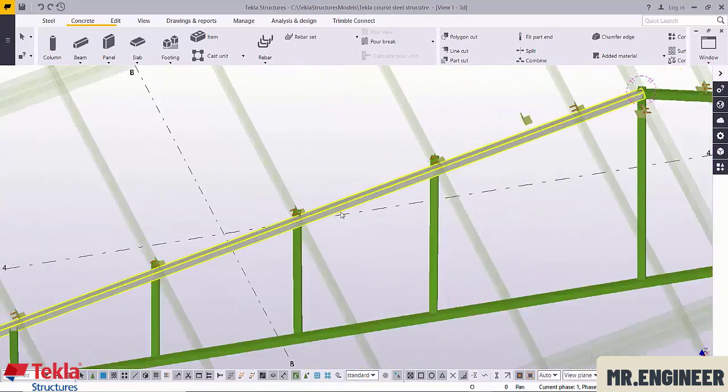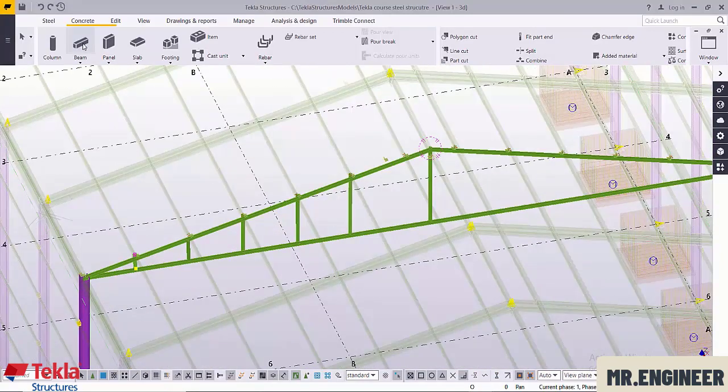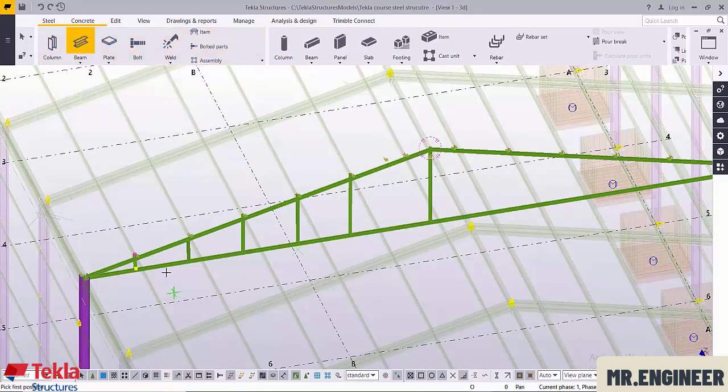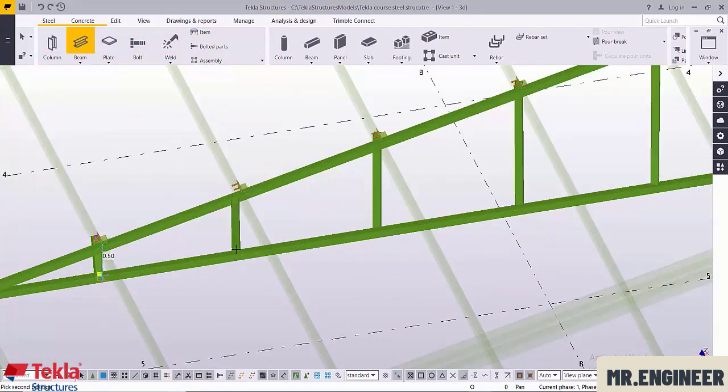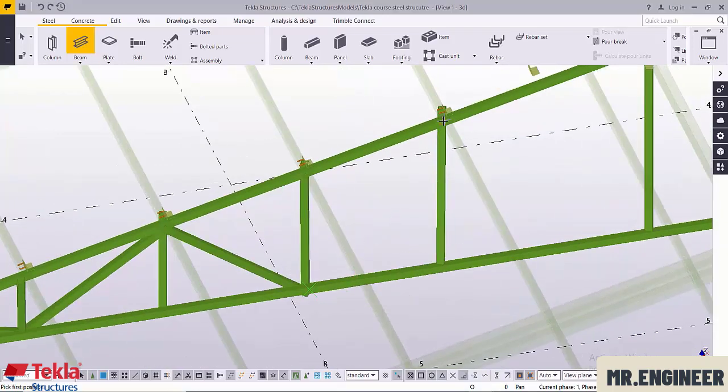Okay, here we need now steel beams from this point to this point, from this point to this point, also from this to this, and from this point to this point.